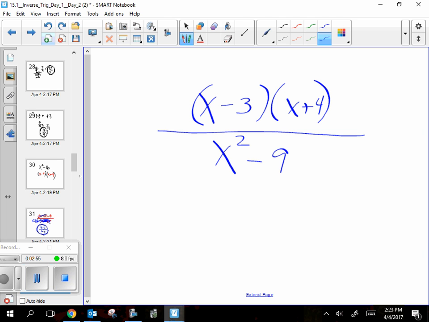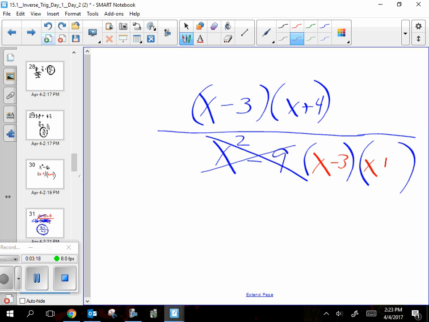Okay, so write that down if you haven't already. Then factor the bottom part, and you're going to cross this out and put in its factors. Just some hardcore math. X minus 3, x plus 3. Raise your hand if you knew how to factor right at least. Okay, got it. Once you got that. All right. I don't think you're writing right now, which is a problem. Get this copied down.